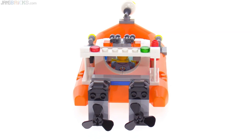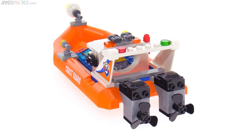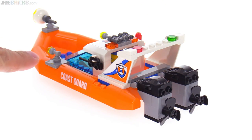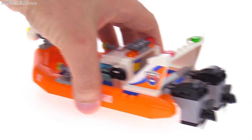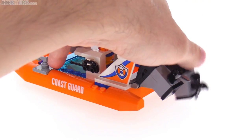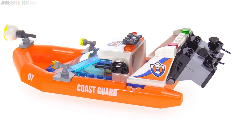I do like the builds of the outboard motors, even though they are a little bit blocky. Just having those couple of hollow studs exposed on the back makes them look like they've got some exhaust ports back there. These will actually spin, and this is another hull that will actually float in the water. So both of the boats included in this set will float, which is really good. You can move this back and forth in the water and the propellers will actually turn a little bit on their own. You can also bring these up if you're going to put it on a trailer.